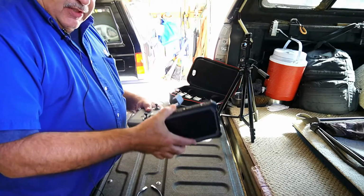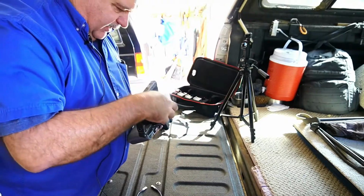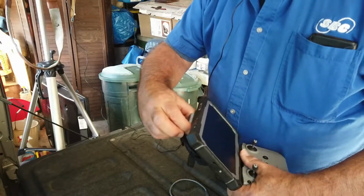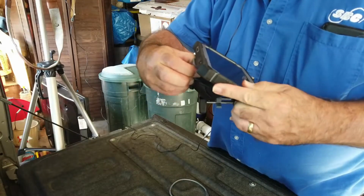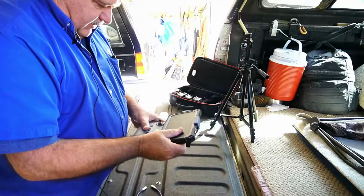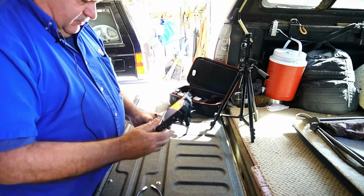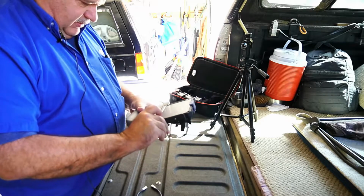I always like to work with this strap. I just tend to leave it on. It's just an extra layer of protection. And it kind of fits down in there, but I'll just pull this up here. Get that under there, and right into that groove. There's a little groove it fits into nicely. And that really is about it.